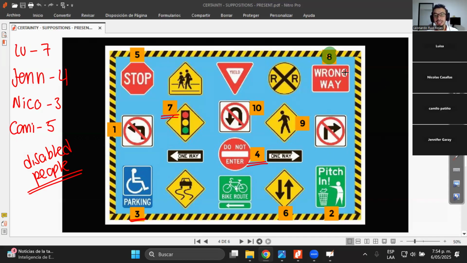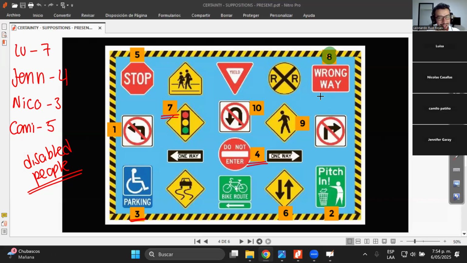Kind of. So it must mean that you aren't allowed to go in that direction. Because when I say wrong way, es como camino incorrecto. Es decir, que no se puede ir en esa dirección, right? Es como contravía, pues, right? So in that case, it must mean that you can, que no puede, ¿cierto? That you can go in that direction. ¿Listo? Muy bien, guys.